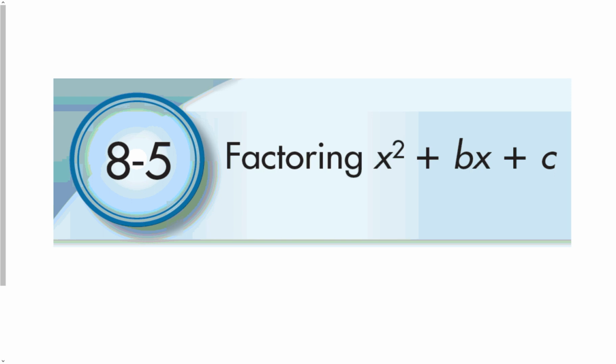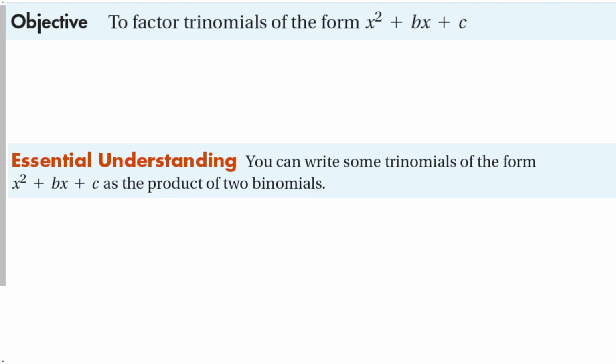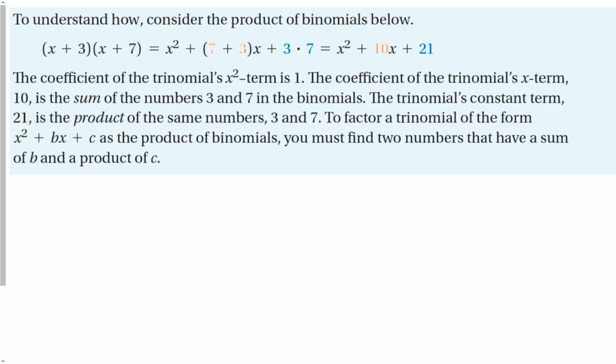8-5, factoring x squared plus bx plus c. So our objective is to factor trinomials of the form ax squared plus bx plus c. And we can write some of these trinomials as the product of two binomials. So this is going to be one of the more important sections that we're going to cover and one of the more useful skills that you'll use in later math classes, and that is factoring a quadratic trinomial.